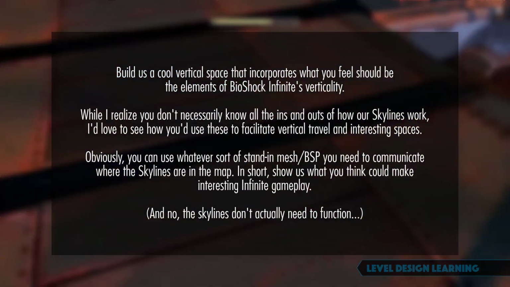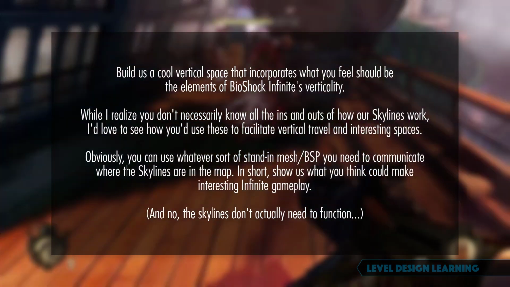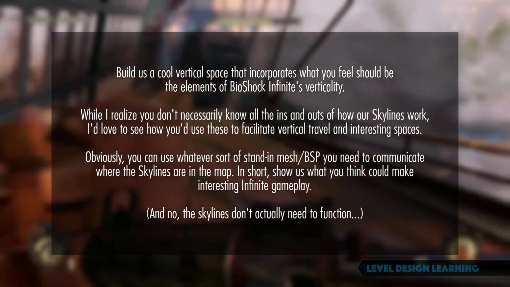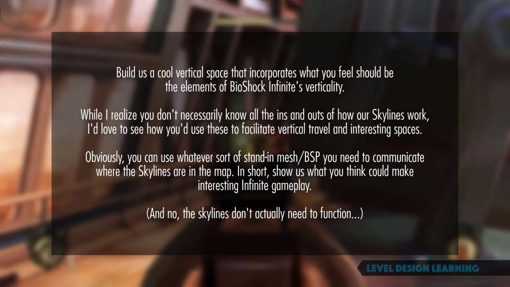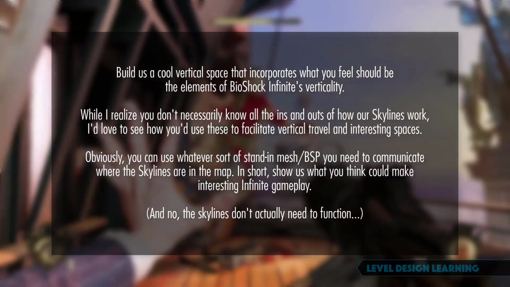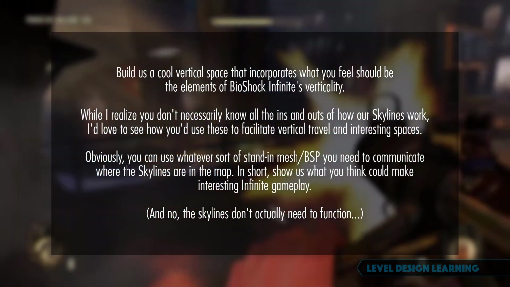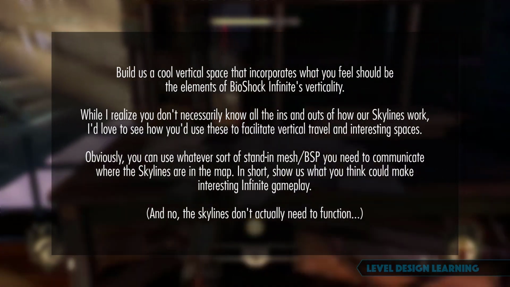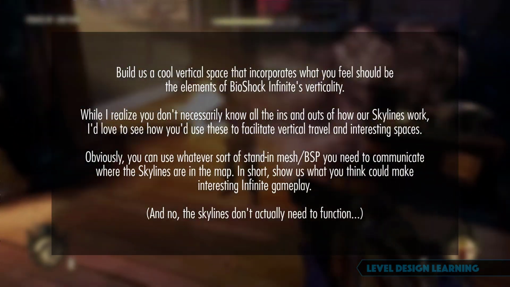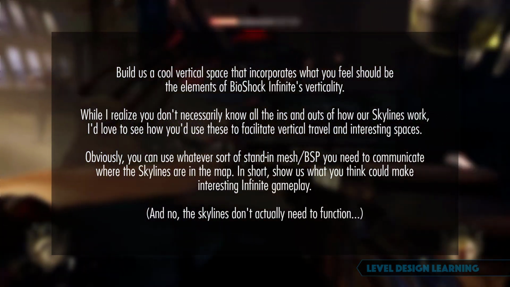Build us a cool vertical space that incorporates what you feel should be the elements of BioShock Infinite's verticality. While I realize you don't necessarily know all the ins and outs of how our skylines work, I'd love to see how you'd use these to facilitate vertical travel and interesting spaces. Obviously, you can use whatever sort of stand-in mesh or BSP you need to communicate where the skylines are on the map. In short, show us what you think could make interesting infinite gameplay. And no, the skylines don't actually need to function.